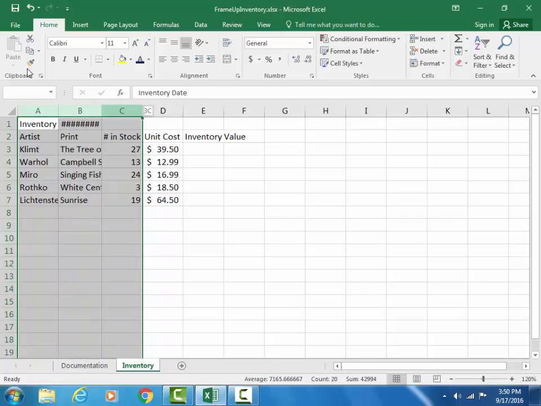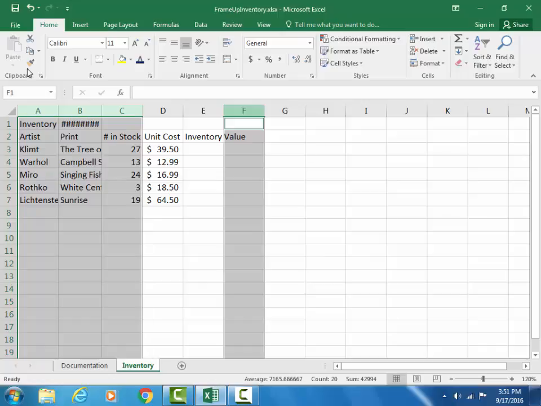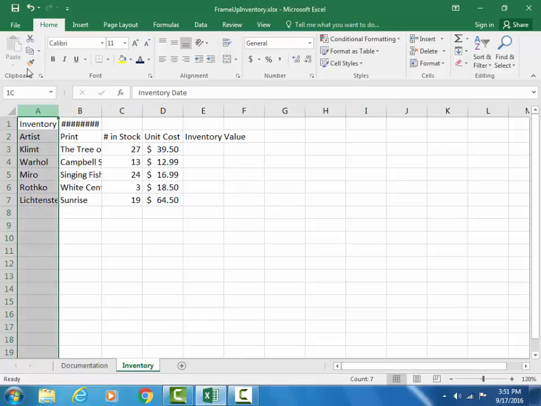Columns A through C are now selected. Press and hold the Control key and click column F. Okay. Columns A through C and F are now selected. Click the column A header but do not release the mouse button. Without releasing the mouse, drag to column B and then release the mouse. Both columns A and B will be selected.